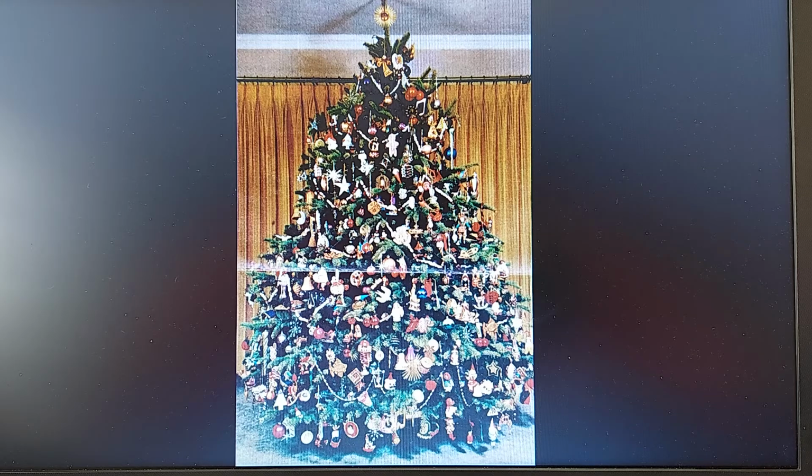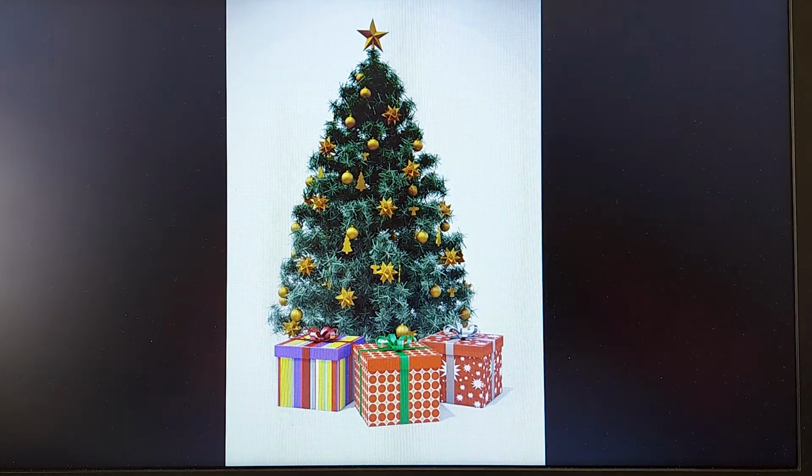And I love a tree like this, and I'm thinking about maybe pulling out some of my collection, because I have ornaments that I've been saving. You know, by the time you get my age, if you start saving them when you're young, I probably have hundreds, and I'm gonna start digging some of mine out and see if I can get my tree to look something like this. This is an artificial tree that somebody came up with.